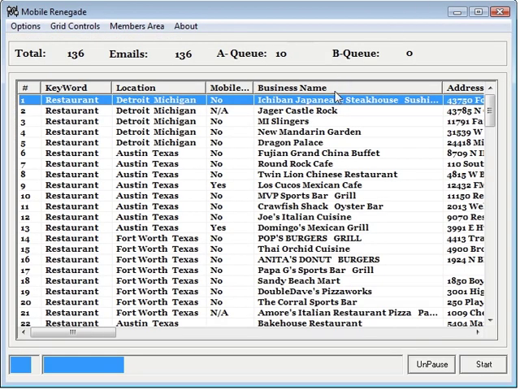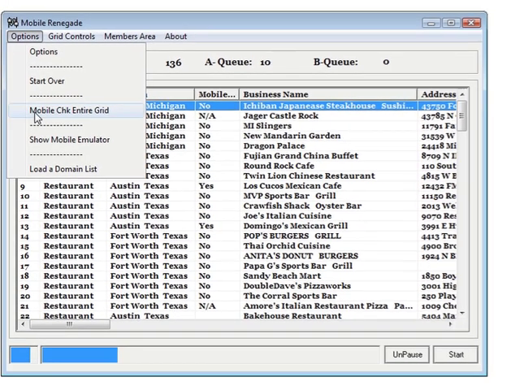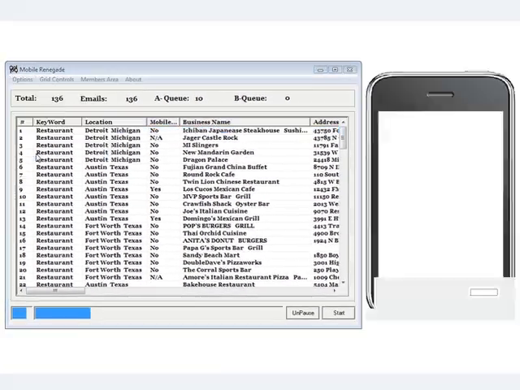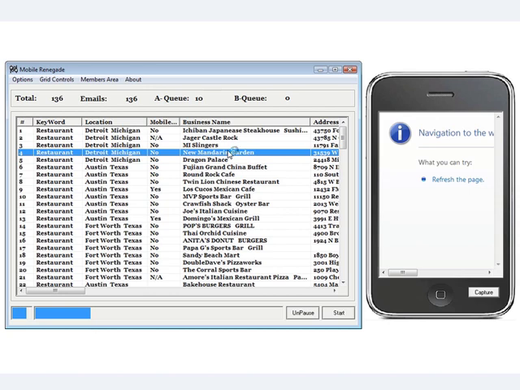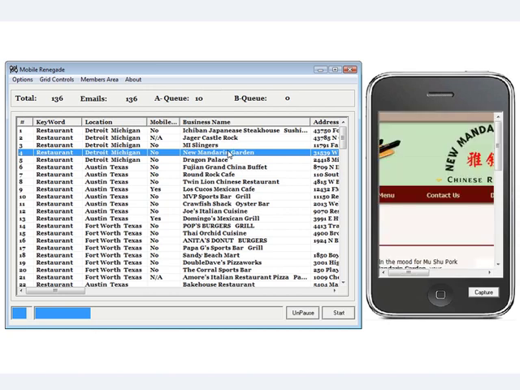We also have our iPhone emulator built in to Mobile Renegade. Let's take a look at it. Show Mobile Emulator brings up the iPhone emulator. From here, all we have to do is click on any one of our business listings. That's going to bring up the website in our mobile browser so we can see what it looks like.